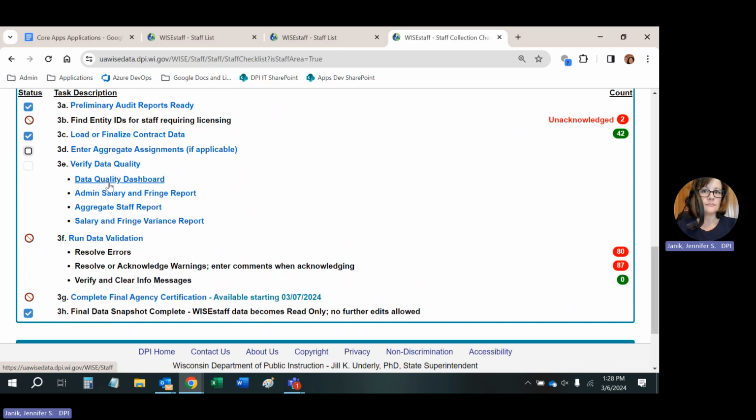So we've got a number of different bullets under here to kind of guide you in the areas that we think would be useful to use within WISEstaff to verify your data quality for the data that you have entered. If anyone attended the new user training that Adam Mueller from our customer services team put on a couple weeks ago, he stressed a number of times as he was talking about data quality tools that we don't know if your data is correct.